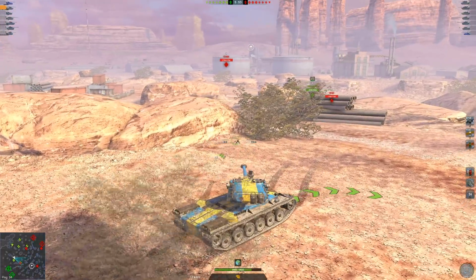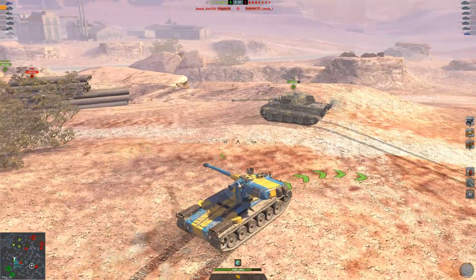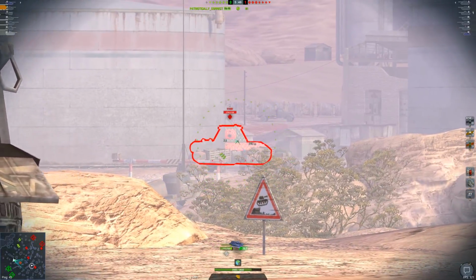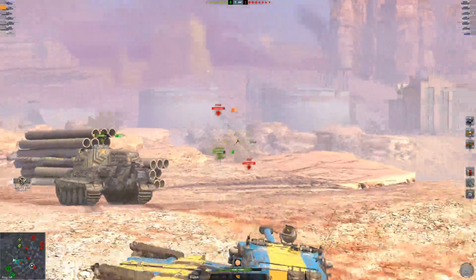But, ooh, we got an E100 off to the side over there. I gotta be careful, though. That WT, while he may not be the most skilled, as he did shoot a heat shell into the side of my tank, so, yeah, that's obviously a big giveaway there. Oof, nice shot into the E100.